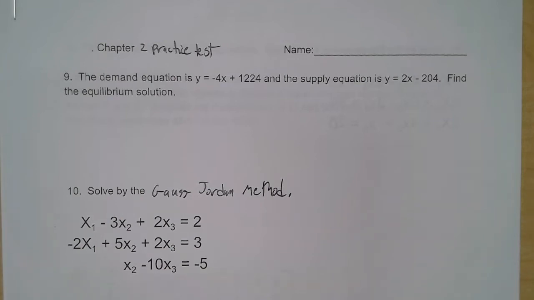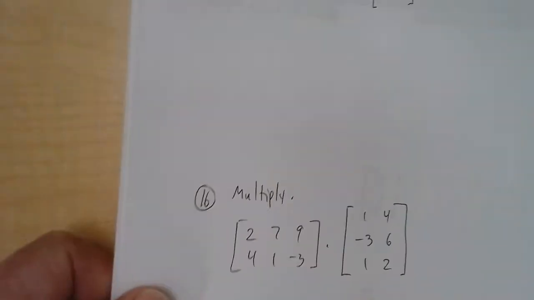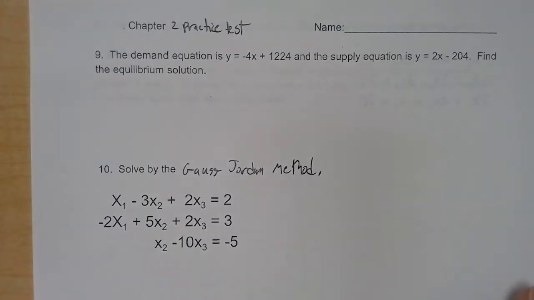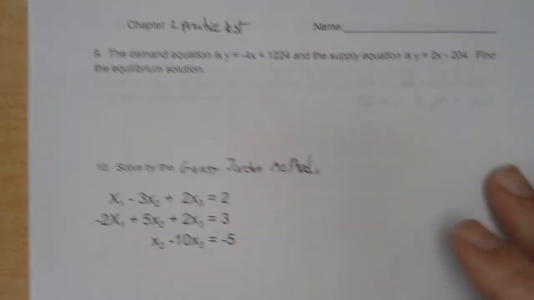All right, this is the practice chapter 2 test from Finite Math. Number 9 is really like number 1. Originally, when I did this test, I did it as a 2-day kind of thing, and it went questions 1 through 16, and then I shortened it to two tests with 8 questions in each one. All right, so here we go.